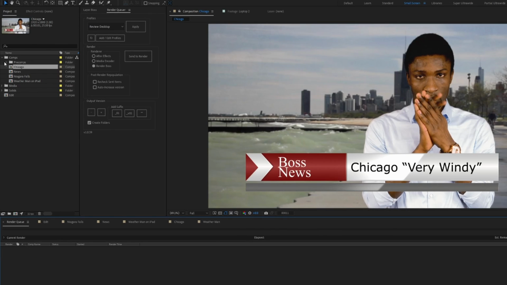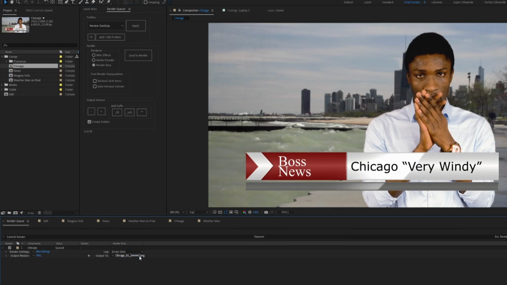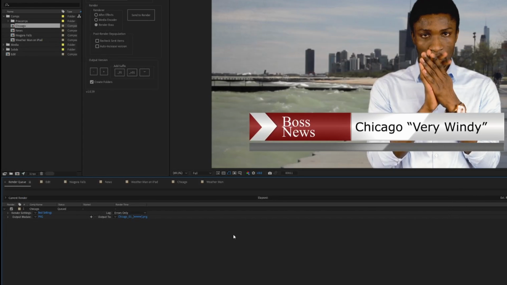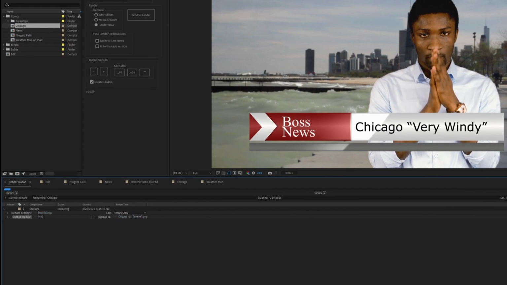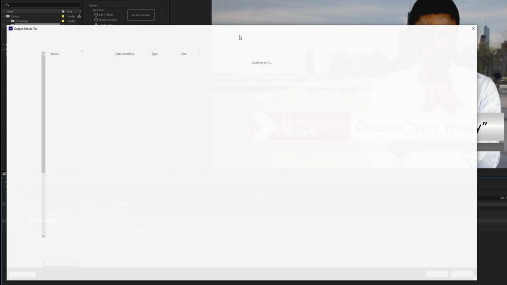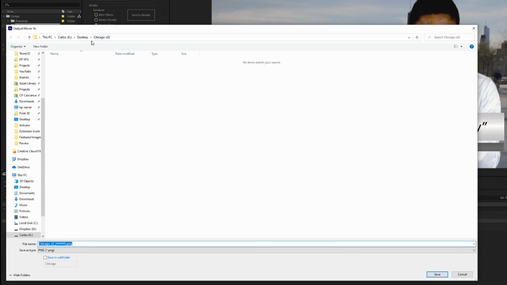So all right, let's save and close. When I hit apply, there you go. So Chicago, then the version, then underscore the frames, the frame numbers, and this created this folder called desktop Chicago V1, and then it placed it there. And let's say I render a few of these frames, then the next time I do this, Chicago, and then I hit apply, it automatically named it V2 or underscore 2, and it created the folder Chicago V2.